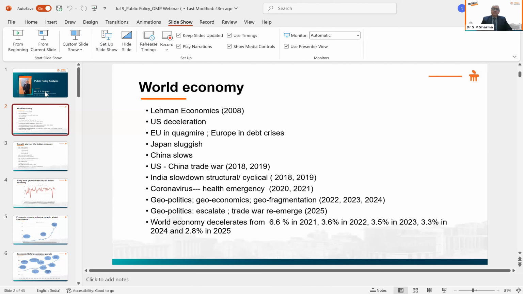And before the US recovered from that financial crisis from where it originated, the EU was in a quagmire of severe debt crisis, and all the economies were in crisis and facing worsening debt to GDP ratios. And before the EU recovered from that crisis, the crisis spread to Japan, and Japan was in sluggish mode, impacted by natural calamities and other factors. Japan's economy was slowing down significantly. And thereafter, China was in slowdown in 2015, 2016, 2017.